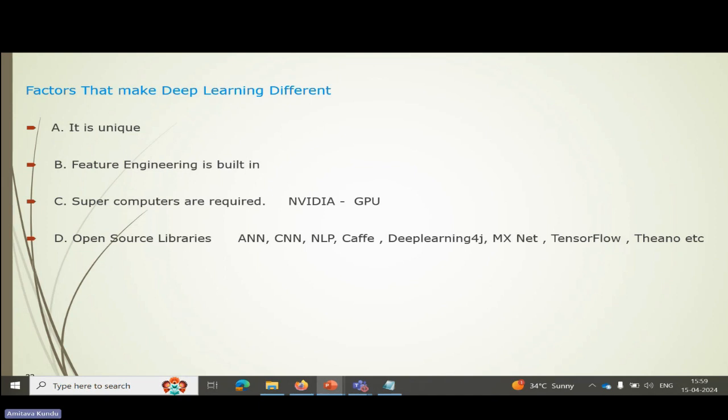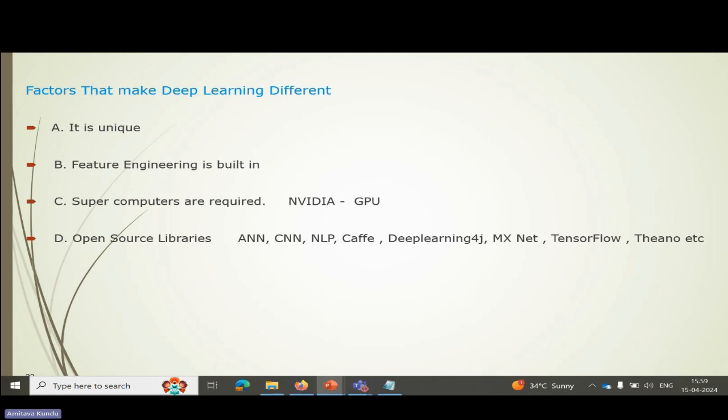These are the open source libraries. If you want to create a deep learning model, you need these libraries. These are open source, and you can use Python to use these libraries to create your deep learning models, so that you don't have to depend on a specific vendor. You can build your deep learning model, and you can do prediction, right? So these are the advantages.